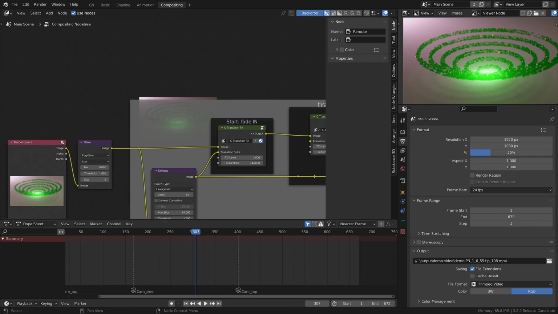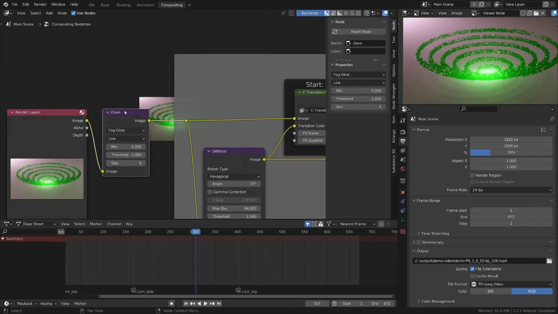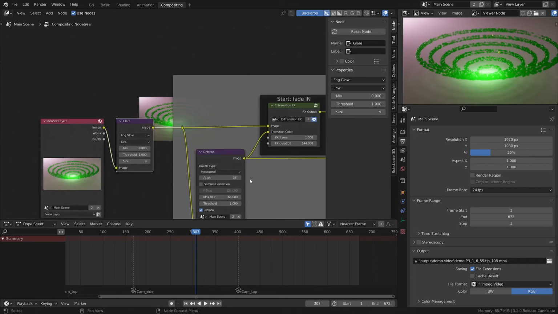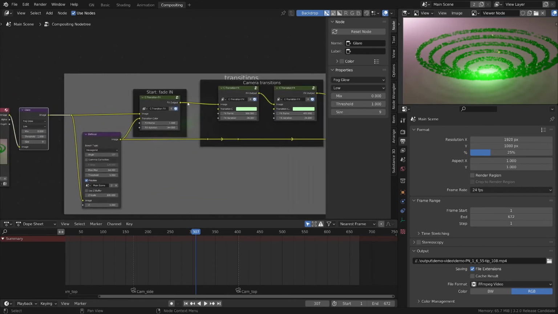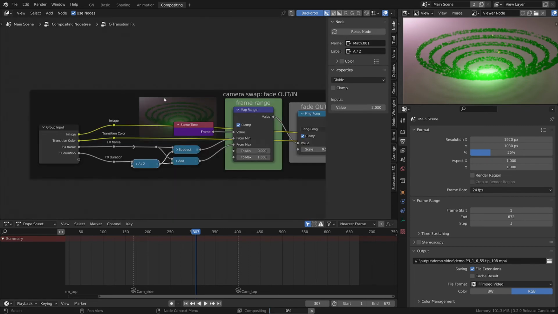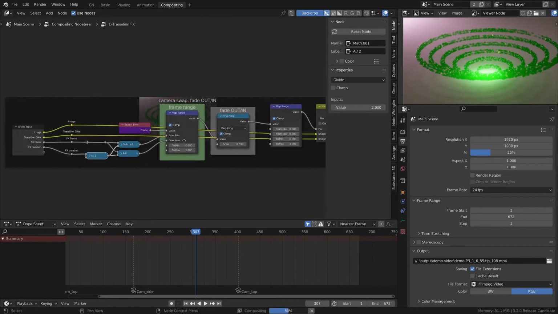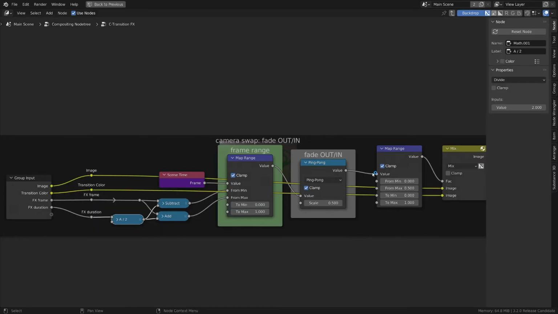I also added a little bit more interest by using this glare node that emphasized this glow that we have here in the middle. And the way I did the transition between camera changes was using this preset node that has this setup here. I'm going to show you so you can see it.